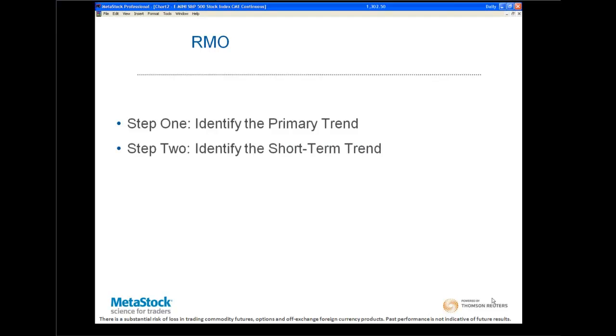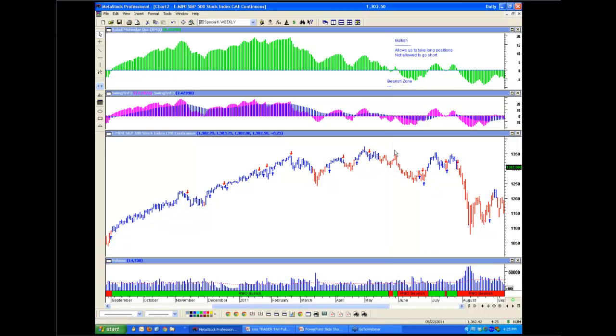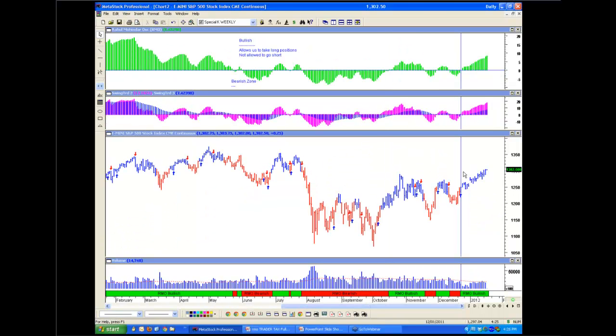I'm just going to swap back into MetaStock. And before we talked about the big green indicator, I'm going to go ahead and take my notes off here. Okay, I'm going to go ahead and delete this. I'm going to go ahead and go back. I'm going to go ahead and just take some of my lines off the chart, keep it clean. And what we're going to talk about is this indicator that we call swing trade number 2, which is our short-term measurement of strength.